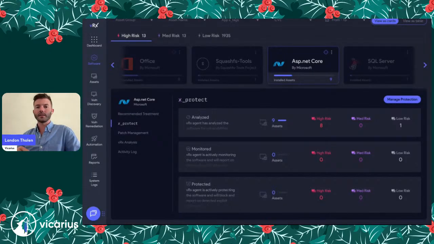So when there is .NET that has a patch available, but you can't push it, turn on X-Protect as that temporary mitigation until you're able to finally apply the patch. So for that one month that you're waiting for the business app to get updated, you can have Xprotect monitoring those critical CVEs.